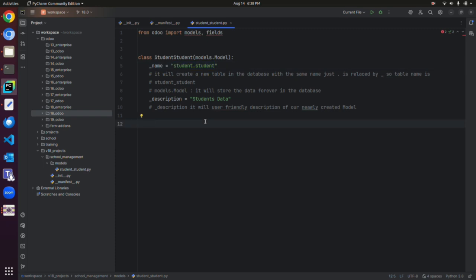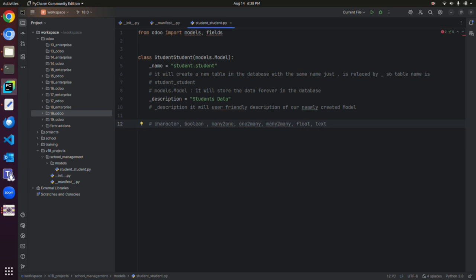After that we can create fields. How do we add fields and what types of fields are there in Odoo? In Odoo there are multiple types like character, boolean, many2one, one2many, many2many, float, text fields.